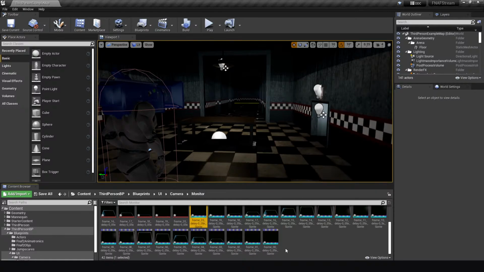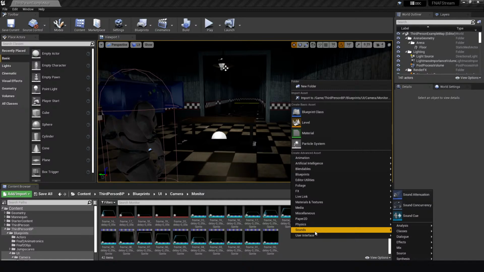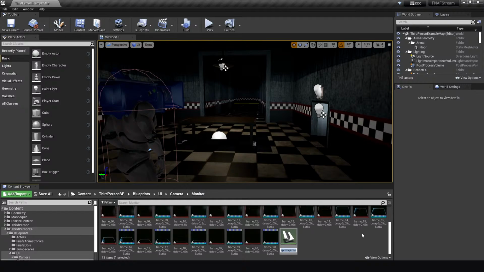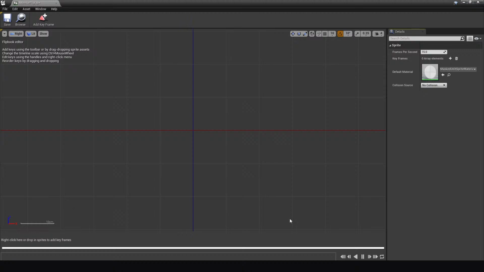So, okay, I got all these frames. I'll add paper flipbook, and this will be the monitor flip up, right? Sweet. Okay, let's get this done.